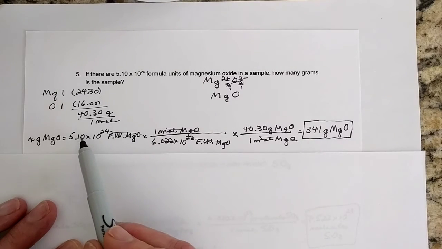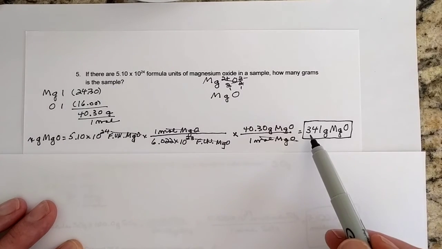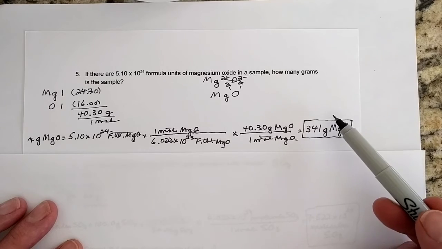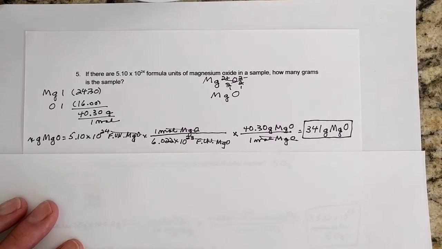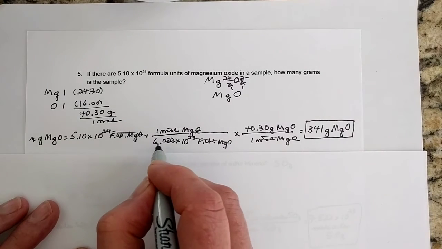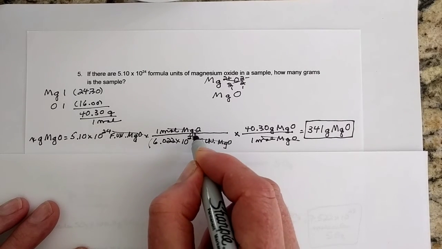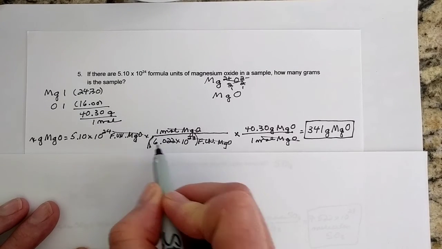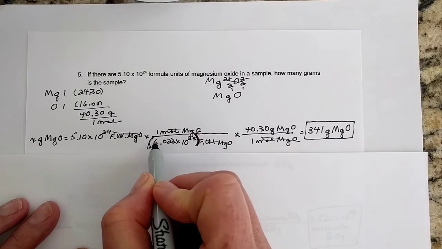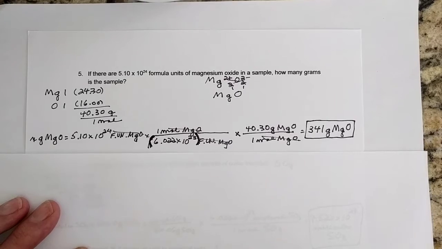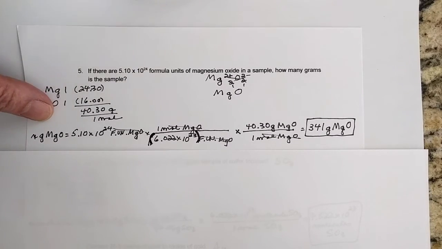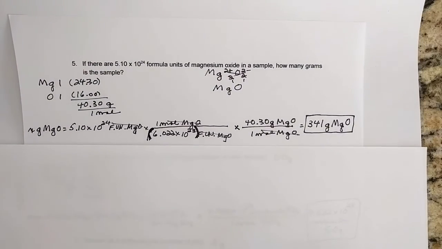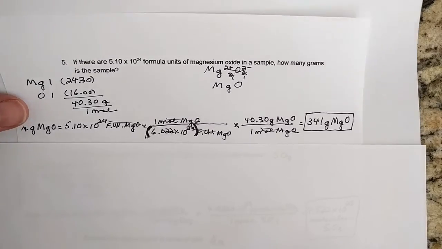Do the math, this divided by this times that, and you should get 341 grams of magnesium oxide. If you got a huge exponent, like times 10 to the 47th or something, put your Avogadro's number in parentheses because your calculator is multiplying. You need to tell your calculator, divide by this whole thing. So that's what you need to do if you did not get that correct answer. You should not get a big exponent. You could get 3.41 times 10 to the second, but if you have a huge exponent, that's probably your problem.